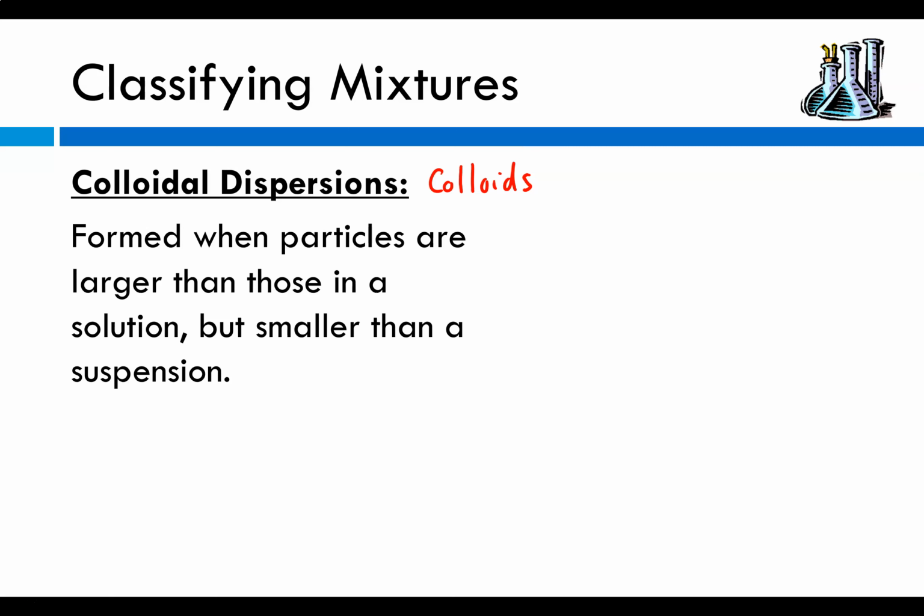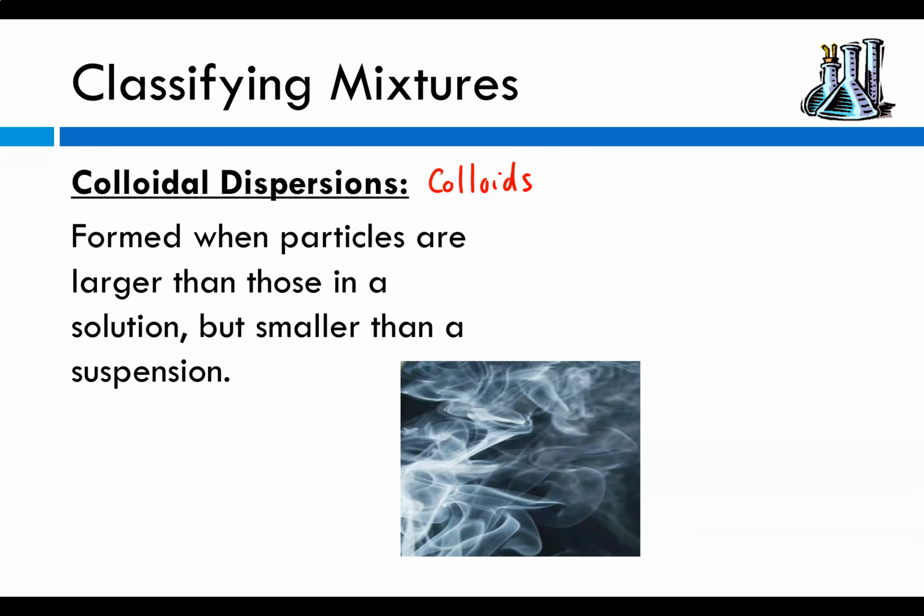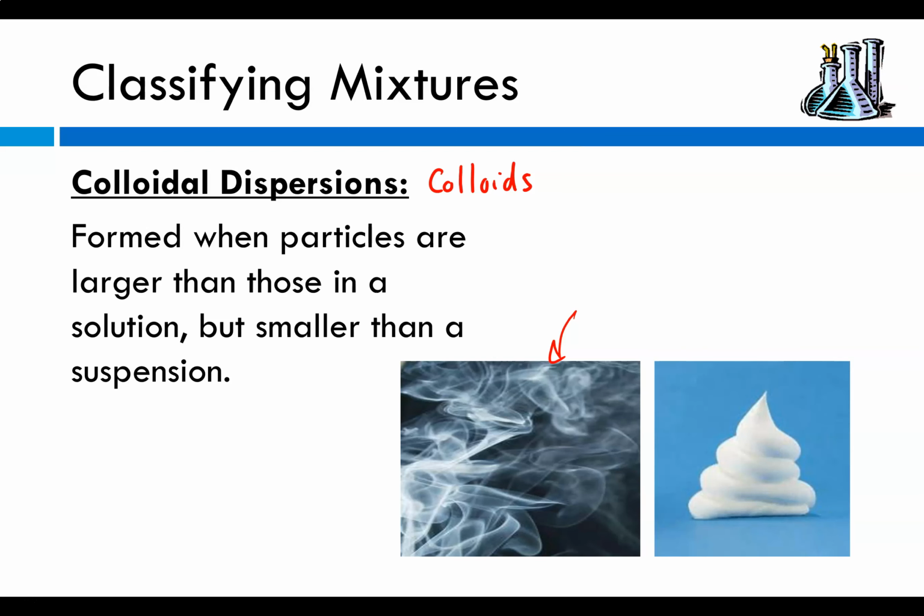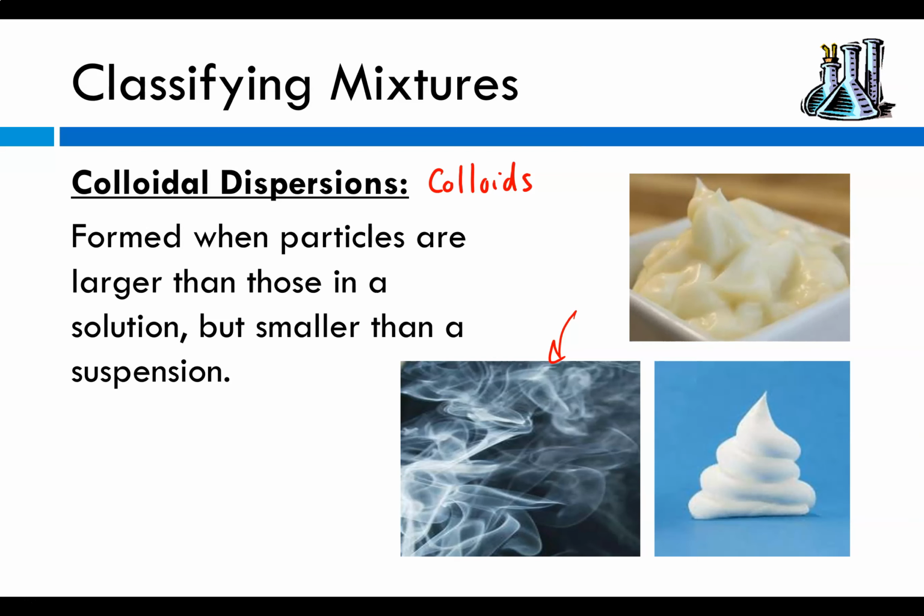We come in contact with these all the time in the real world. Something like smoke: the particles, like the ash that actually makes the smoke, are too big to be considered a solution. It's not homogeneous, you can see them, but they're going to stay dispersed for a pretty long time, so it's not really a suspension either. Shaving creams and whipped creams, with different proteins and fats in the mixture, mayonnaise, butter, all of these are colloidal dispersions.